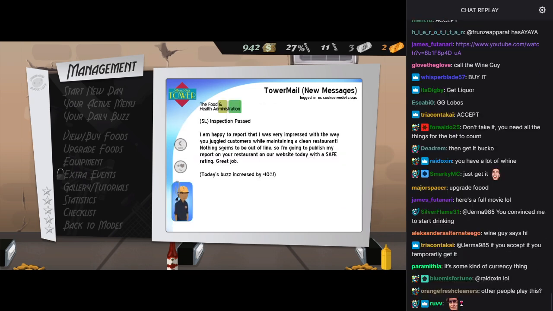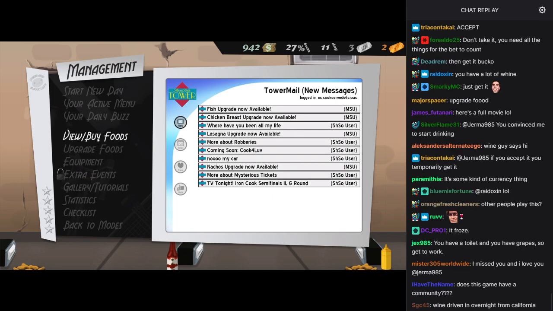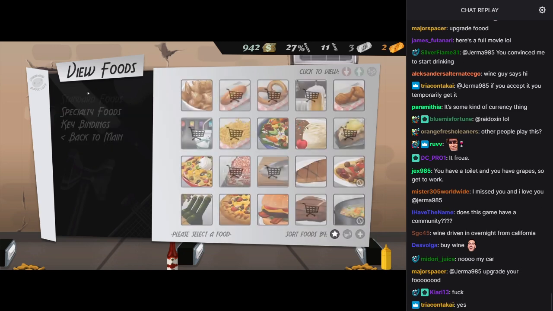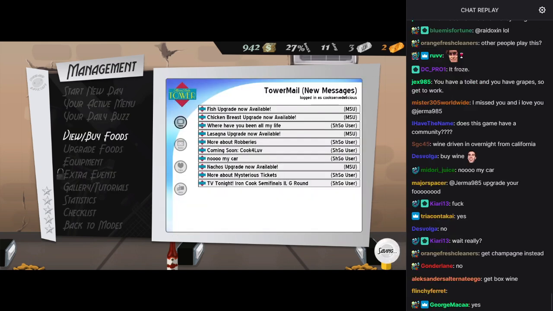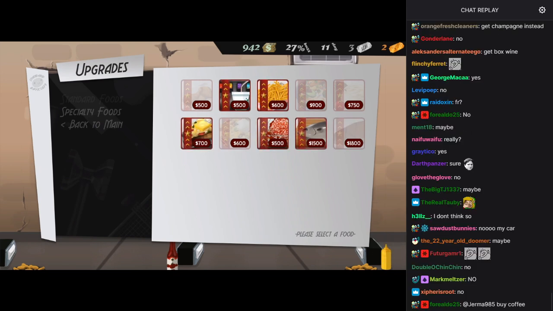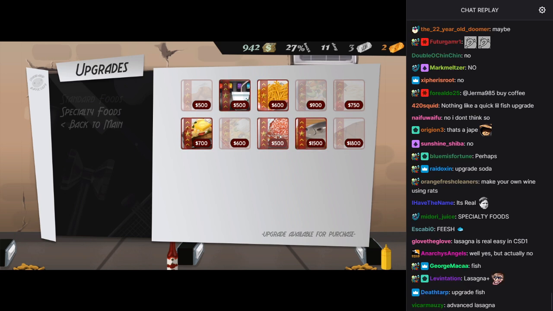Okay. You got an inspection passed. And you rot, I know. Where's that wine? $2,500. Oh, if I accept it, I get it temporarily? Is that for real? What do you think? Upgraded lasagna? Upgrade the French fries, upgrade the fish, or upgrade... No, upgrade the lasagna? No.